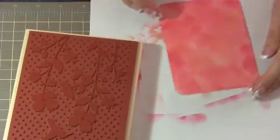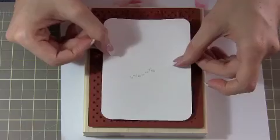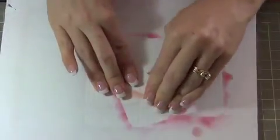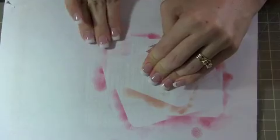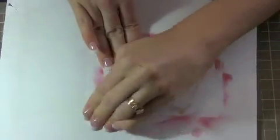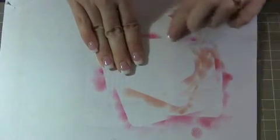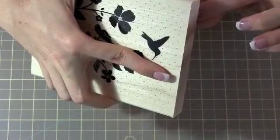Alright, and I like to take my piece and lay it down over top of the stamp itself. And just rub. Make sure that you hold the cardstock down with one hand, with the scrap paper over top of it, and rub all over so it doesn't shift and you don't ruin your image. And I like to try and shake it off, just because I don't like to shift it, but sometimes that doesn't work, so just pull it off as best as you can.